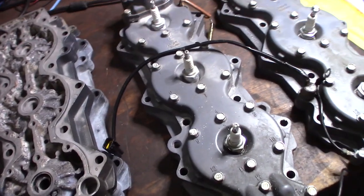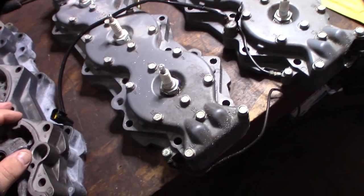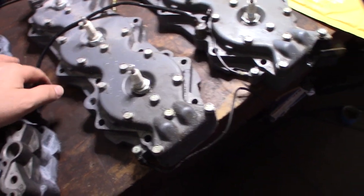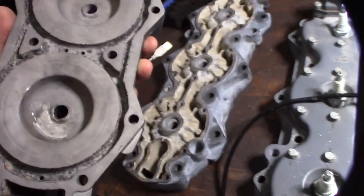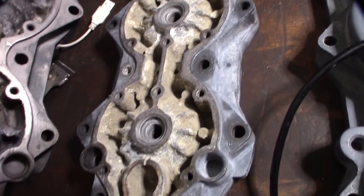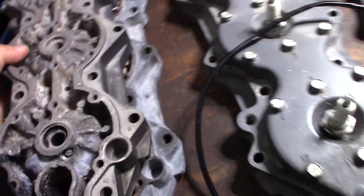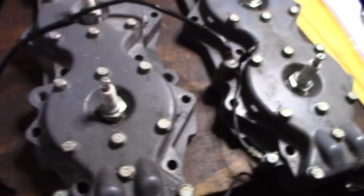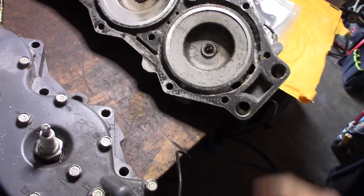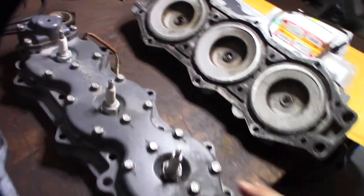So I decided just to get some other ones on eBay. I got these for about $100 shipped, and look how nice these are. I've already cleaned these up. I spent a lot of time sandblasting these things. This one is sandblasted, and that one is pre-sandblasted, and it was hiding so many corrosion spots that I couldn't see fully what they looked like. But look at that, these things are almost new. These are 20, 30 year old heads.